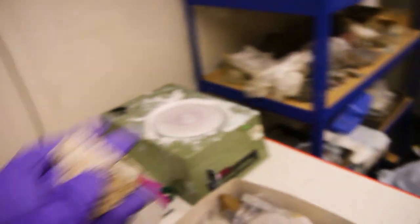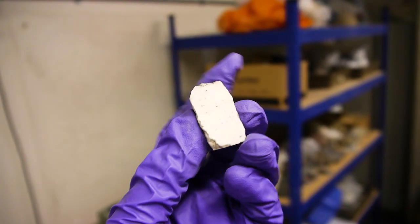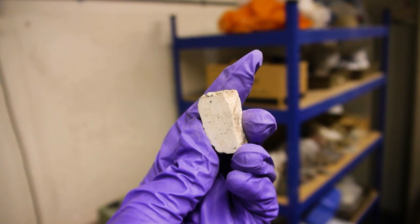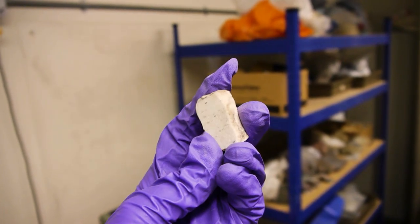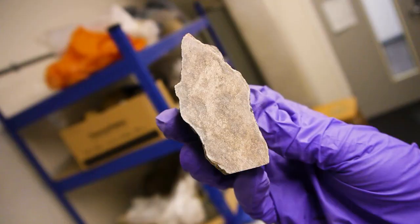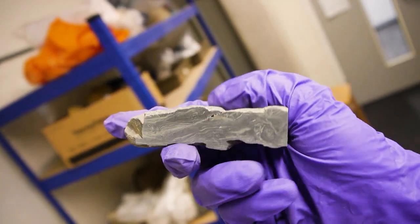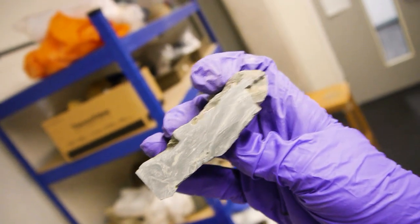If you like felsic rocks, there are these granites from the granite intrusion — this is a single giant feldspar from the Sierra Nevada Batholith. Have you ever seen a feldspar this big? Believe it or not, there were actually bigger ones. It's from the Sierra Nevada Batholith, Jurassic I think, in the Sierra Nevada mountains in California. Nice ammonite limestone nodule from near Whitby — I think this is from Sandsend, I collected this one. This is some Cambrian pipe rock from the Appalachians — look at those trace fossils. And this one is a microbial carbonate from central England — a secret location, I'm not going to tell you where I got it from.